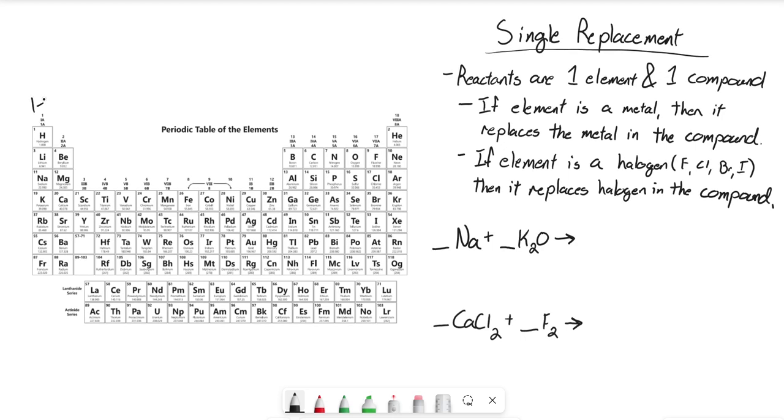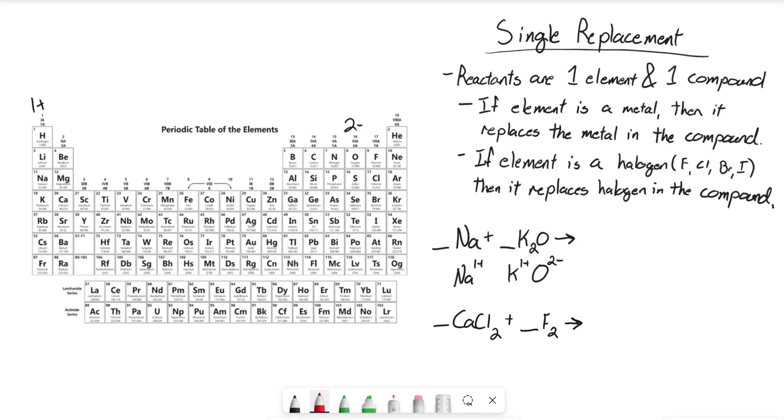Sodium is going to have a 1 plus charge as well as potassium. Oxygen is going to have a 2 minus charge. And personally, I recommend writing them out. I think it helps to see exactly what's happening here. Currently, the potassium is what's bonded to the oxygen, but again, the opposite should be true on the product side. So basically, sodium and potassium trade places with one another. It's important to remember that the positives never, ever, ever bond together.